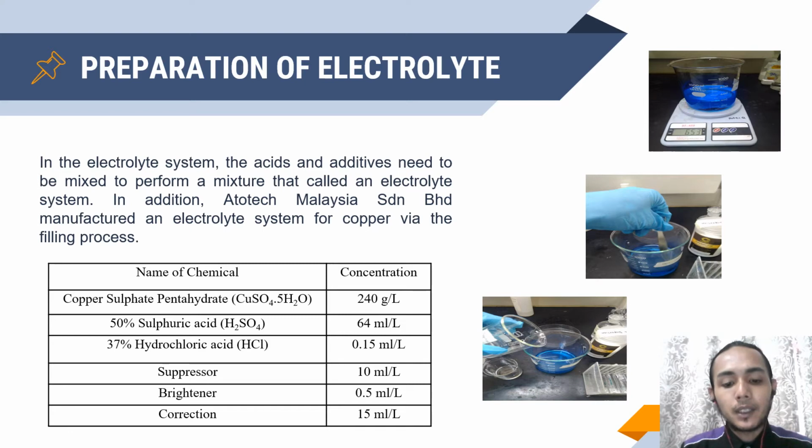Based on the figure, measure the volume of acid and additive, then the acid and additive will be mixed together as shown in the figure. The mixture does not mix completely by itself because it needs to be stirred using a magnetic stirrer or a spatula for a specific time. Set the time and stir the mixture to form an electrolyte system.